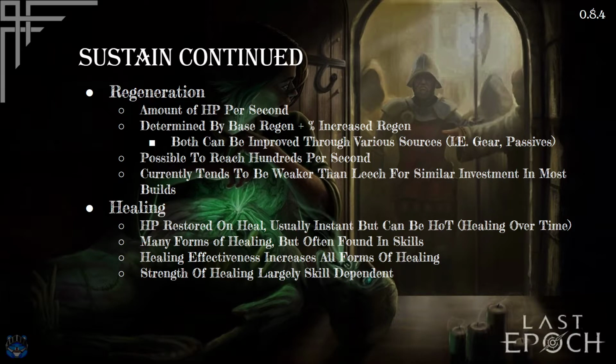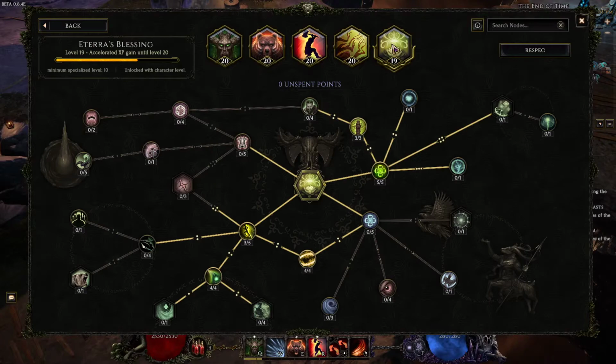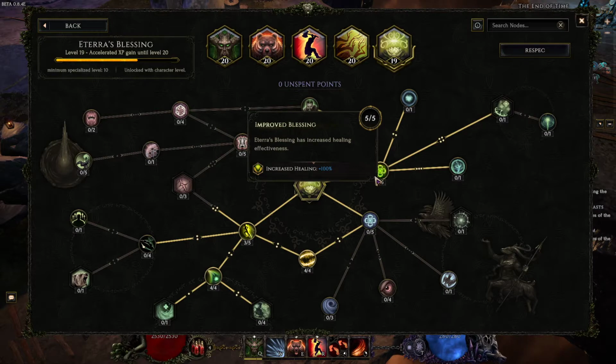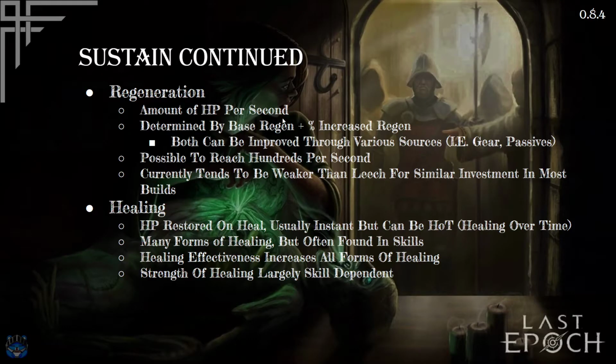There are many forms of healing, but they're most often found in skills. For example, Atera's Blessing is on this character as well. This gives you 100 health healed for the nearest allied target. And that can be increased, as we'll see, through increased healing stats. Healing effectiveness is actually the word I was going for. The increased healing on that passive was just worded differently.